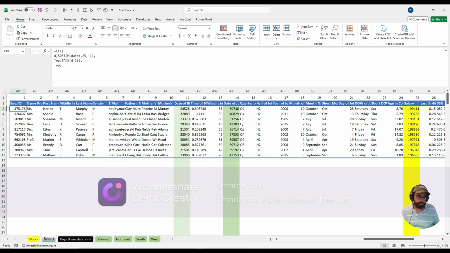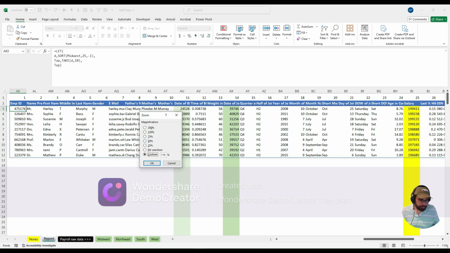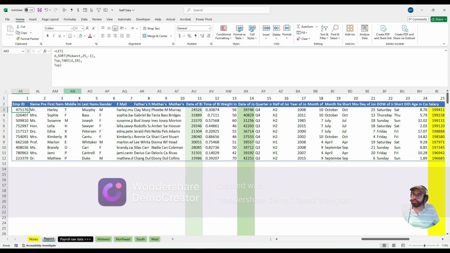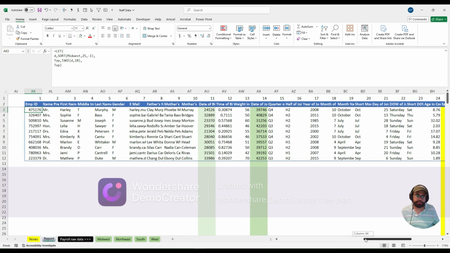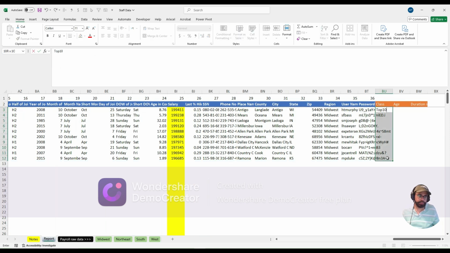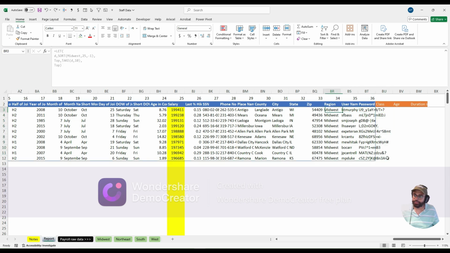Okay, let me try to make it slightly bigger for you guys. So let me make it 115. Cool. Okay, now that's my top 10. Now what I want is, from this top 10, I want to put a column over here and call it something like top 10. But I obviously want to put that into the formula. I don't want to put a separate column for that, right? I don't want to do it manually. So how do I do such a thing?